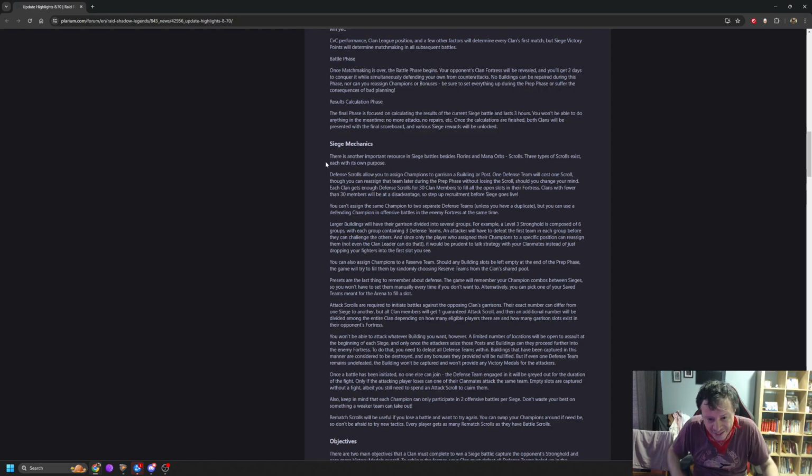Yeah. Attack scrolls are required to initiate battles against opposing clans' garrisons. Their exact number can differ from one siege to another, but all clan members will get one guaranteed attack scroll, and then an additional number will be divided among the entire clan depending on how many eligible players there are and how many garrison slots exist in their opponent's fortress. I see. Okay.